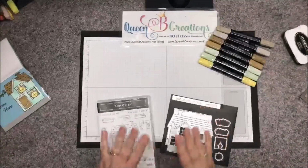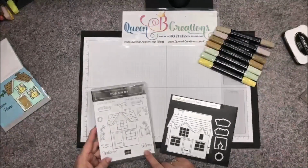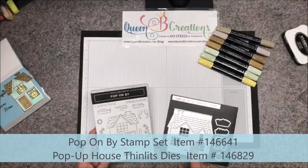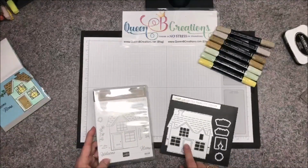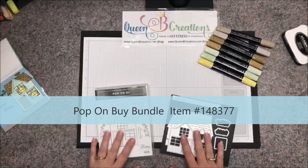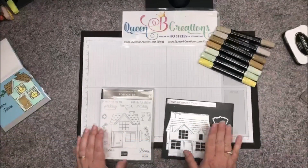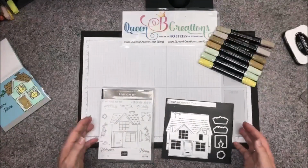Here we are down at my workstation here in my studio. And like I said, we're going to be working with the Pop On By stamp set with the Pop-Up House Thinlit dies that coordinate with them. If you are interested in this, I would suggest getting it while it's in this current catalog because they are bundled together currently. Each time that we have a stamp set with a coordinating either Thinlits or framelits, the first time it appears in the catalog, you can bundle the two of them together and save 10%. So that's a good way to save some extra money.